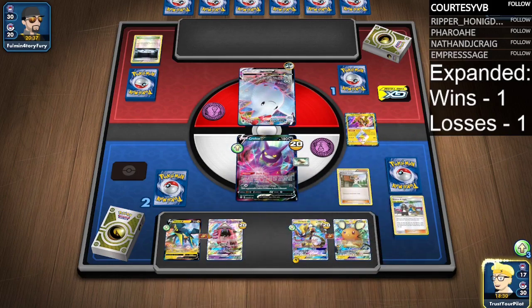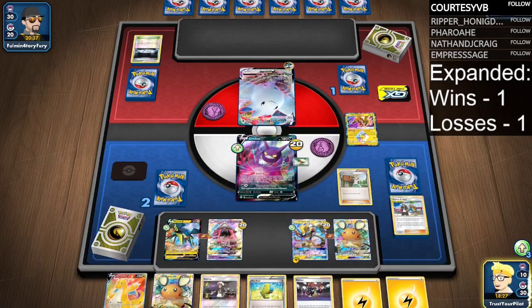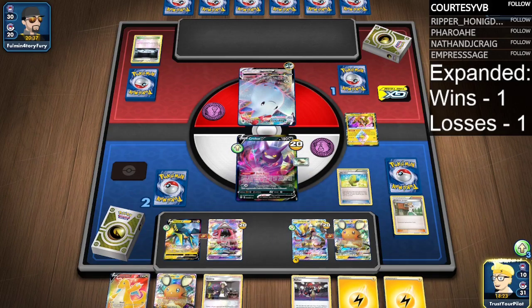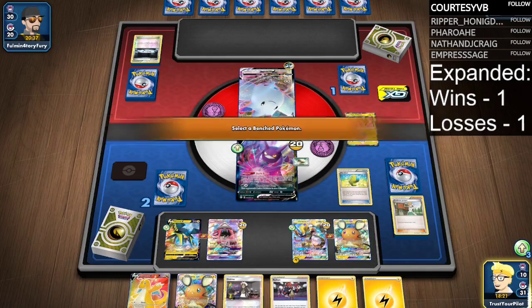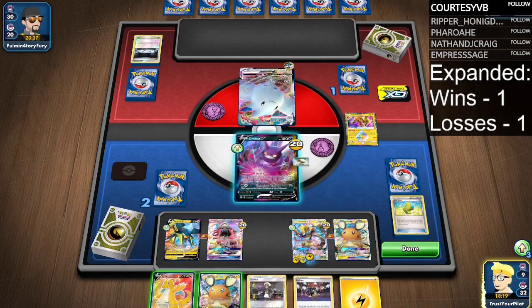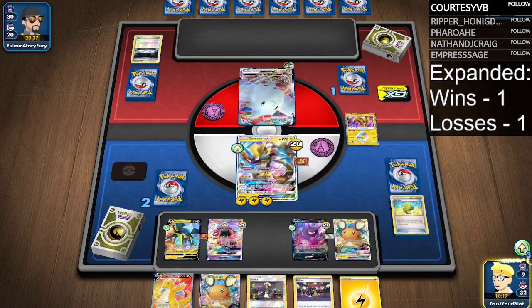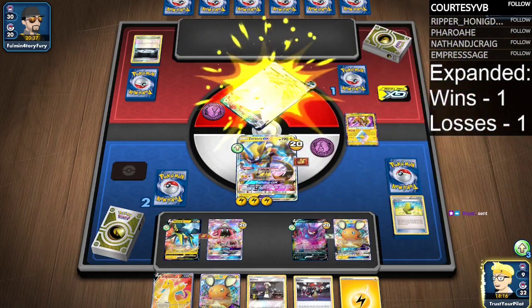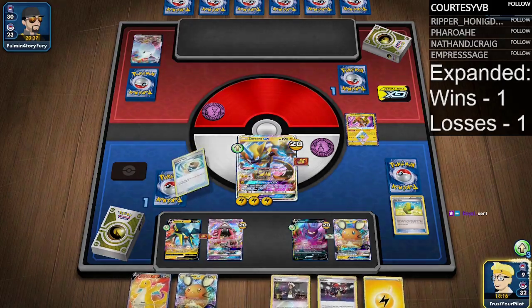Okay, 3 Max Elixir, no energy. Well, if I hit this, I win. Hey! See, Zeraora's there for more than just looking pretty. That unicorn cat. Boom. Deck is amazing.